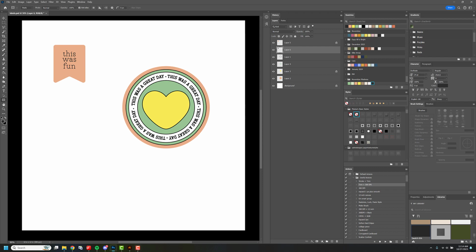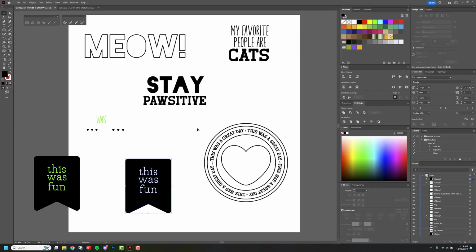All right, so we've got labels. We've got our word art. I'll probably finish up a few more things. I hope that was interesting and not too quick for you. But this is just kind of my own process for how I go about making word art.